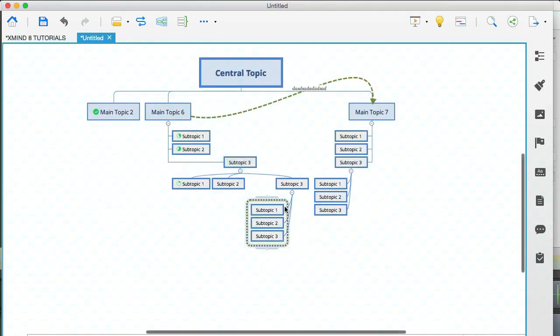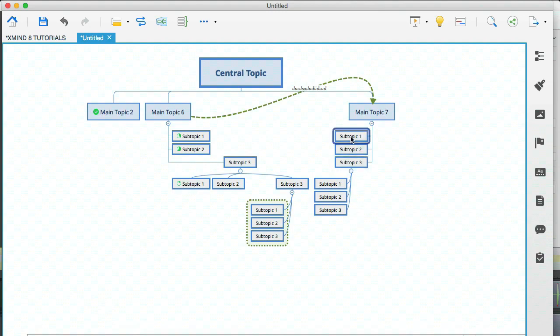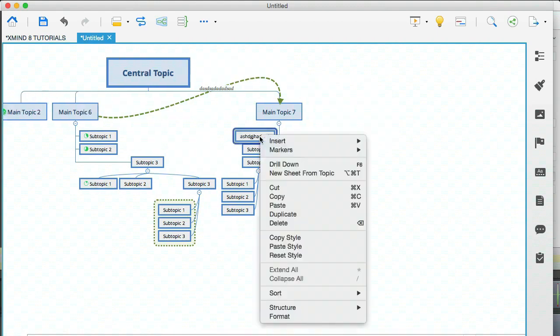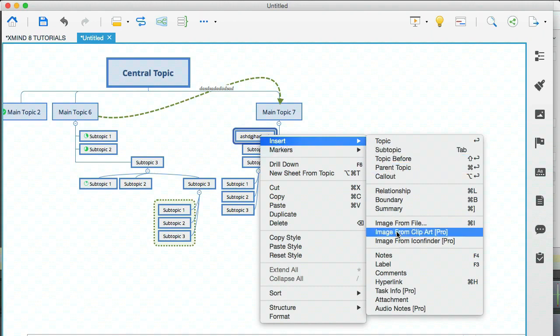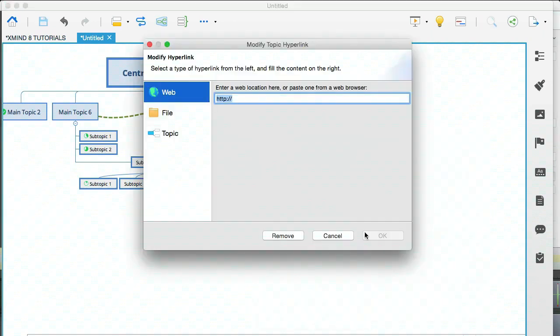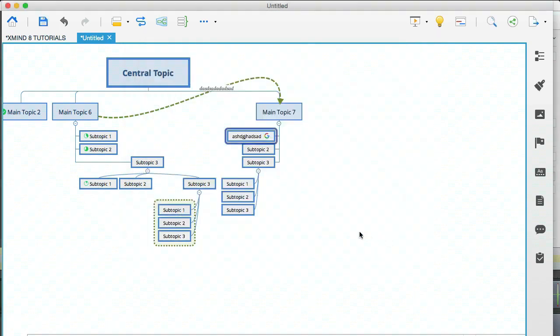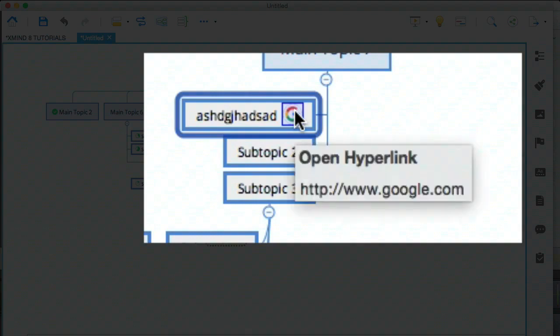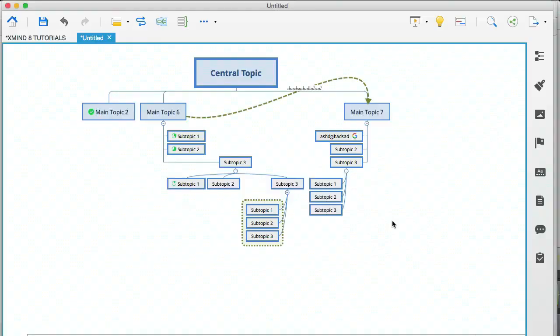And this is links. Okay, so this is quite handy, actually. Let's say that this subtopic here was related to some page online. Now, you can right-click on this, go to Insert, and select Hyperlink. And here, you would just add an address, hit OK, and that is now a hyperlink. And if you click on that, it will open the actual web page. Okay, so you could create a really cool mind map with, let's say, for example, resources, and you could add links to different topics as you please.